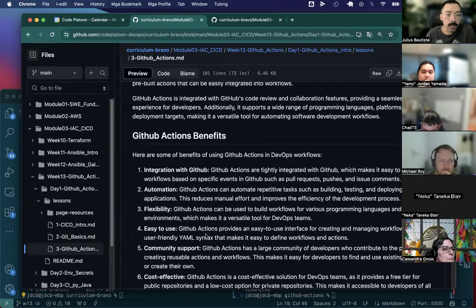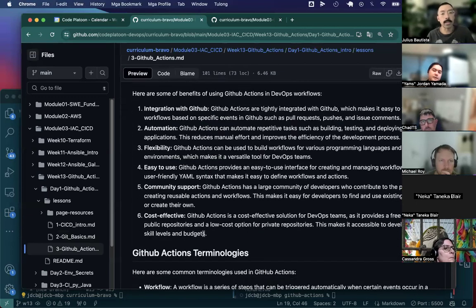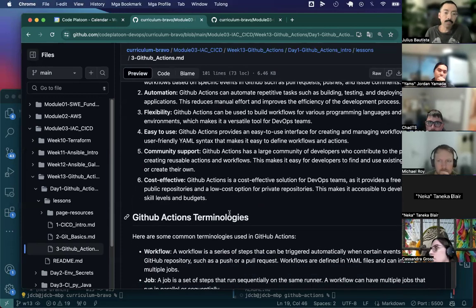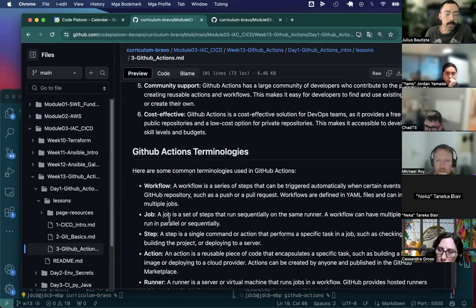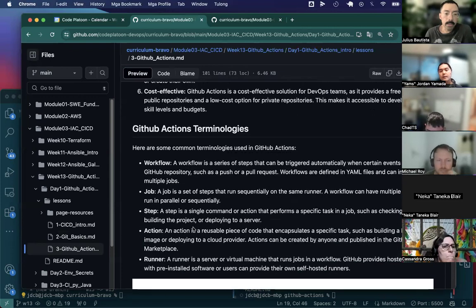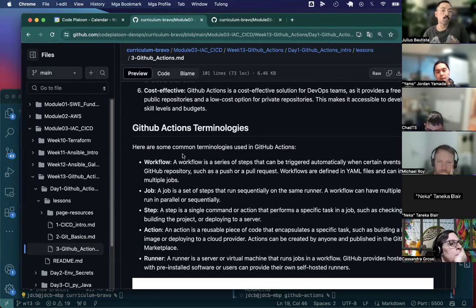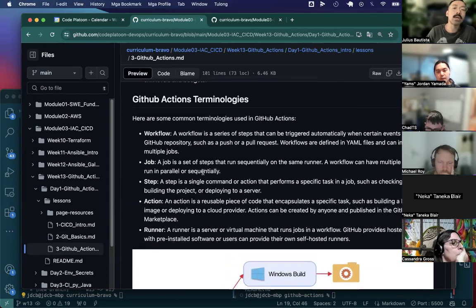So GitHub Actions, like I mentioned, is directly integrated into GitHub, so it's very readily available to use. And it's a simple tool that essentially works off of a configuration file. These configuration files are called workflows.